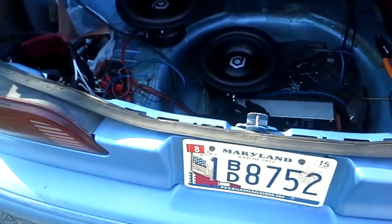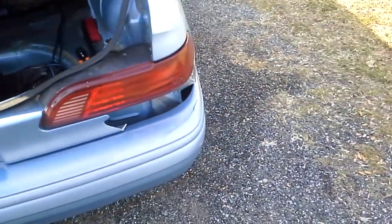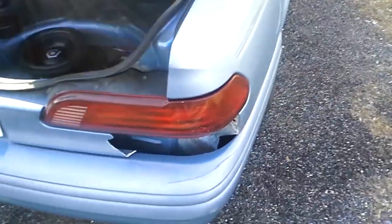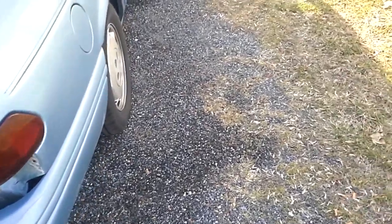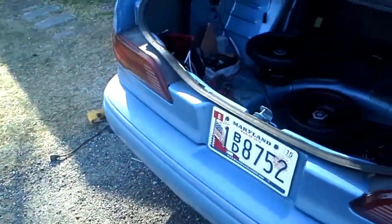Until I can figure out what's wrong with my amp, I won't be making any bass videos, but I'm gonna be getting my power steering hose on my car and everything in the next like 2 weeks, and I'm gonna be getting what else fixed on my car. See, power steering, brakes. That's about it. Really, I know Master Blaster 735, aka Old School Bass Van 9, can help me out with this.